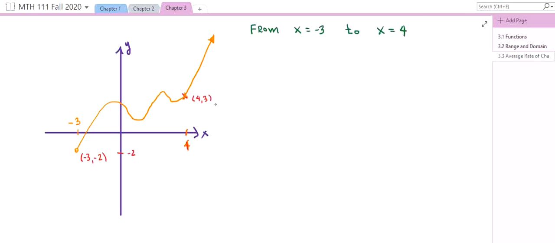Now suppose I have a plot that looks like this, and I want to ask questions about these relative maximums and minimums. Of course, you're going to see we'll have a relative maximum here. This is a relative maximum here. This blue is a relative minimum here. And there's another relative minimum over here. Now suppose I say from x equals minus 3 to x equals minus 4, find the absolute maximum.